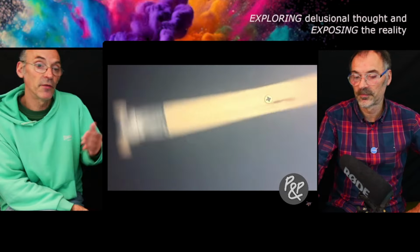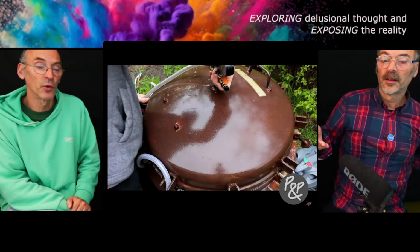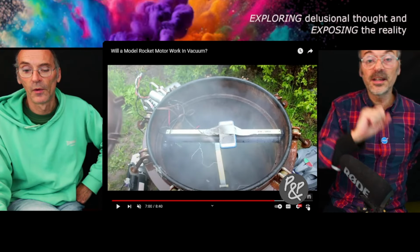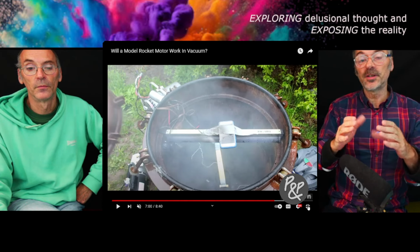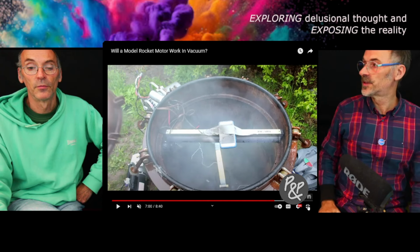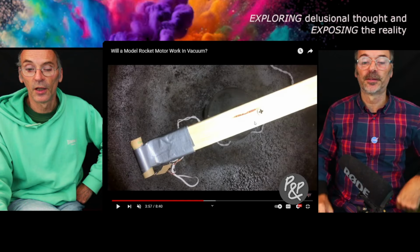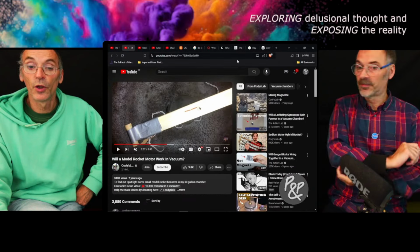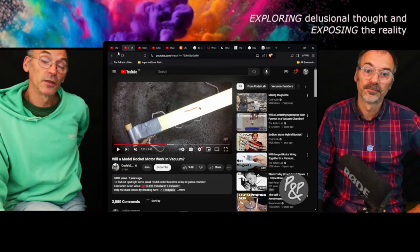And isn't it amazing how the difference between having air present and having no air present? The difference is phenomenal. That's why, in my view, if Action Lab, I think his name is James, had compressed that plunger and taken all the air out, it wouldn't have moved. Absolutely, because when he shone his torch on the flash paper, it would not have moved. He would have just gotten the same result. Yeah, we've done that one. But no motion was observed. So, sorry, Action Lab. Big fail as far as we're concerned.